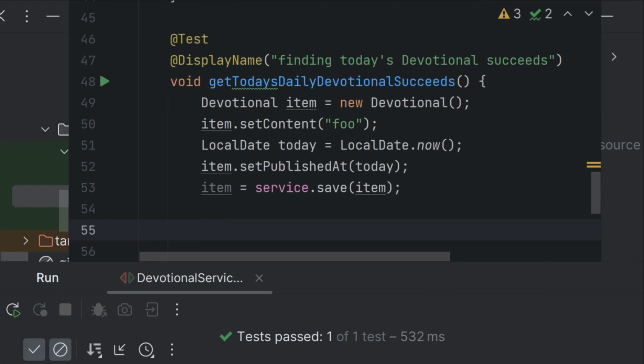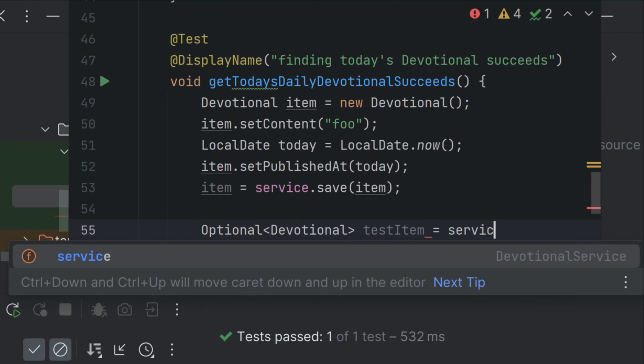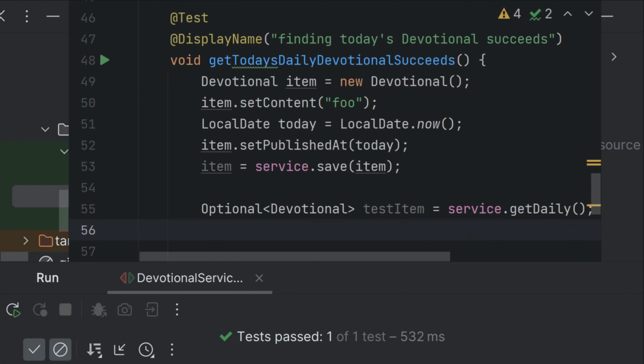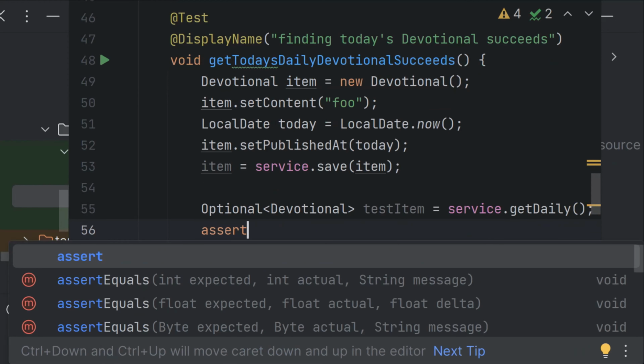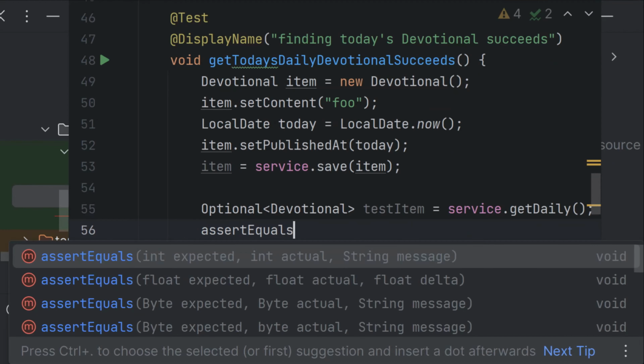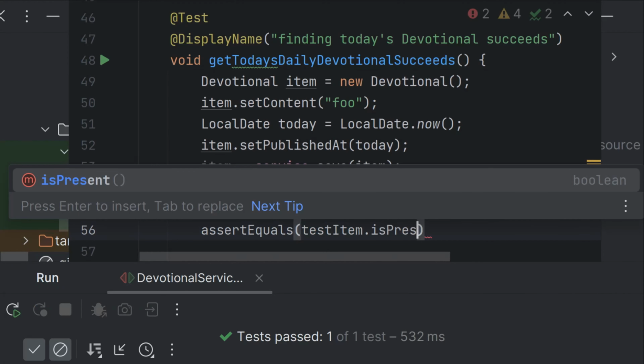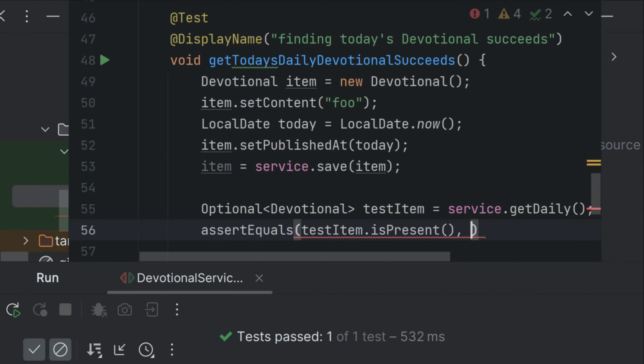So now we want to test that get daily call. So we've got an optional devotional, and we'll just call this test item equals service get daily. And then we want to assert that the test item is present is equal to true.